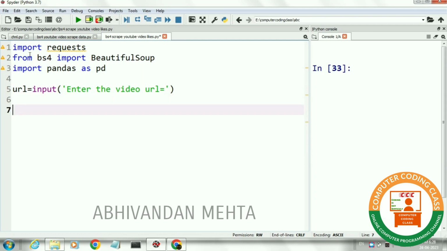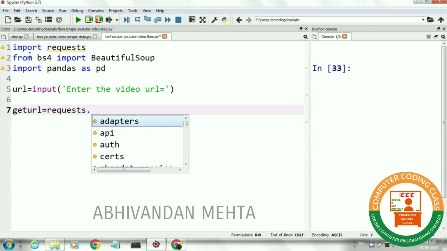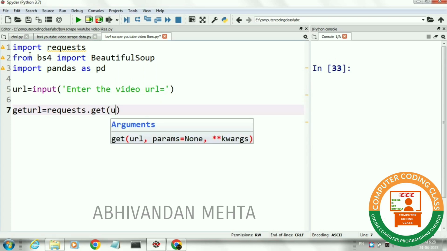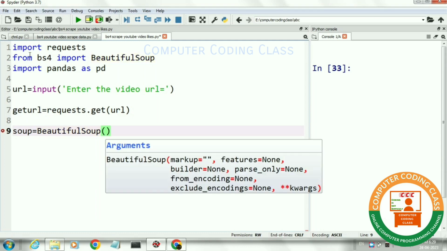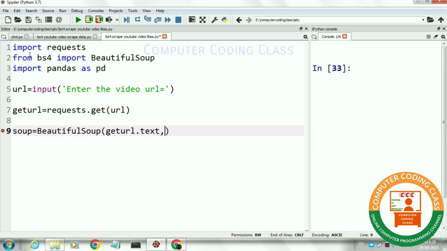Next, we will send this URL as an HTTP request to the YouTube server, and the server will extract all the information related to that video, and we save that data in a variable named getURL. Next, by using the HTML parser and the BeautifulSoup function, we will parse this text data into HTML text.